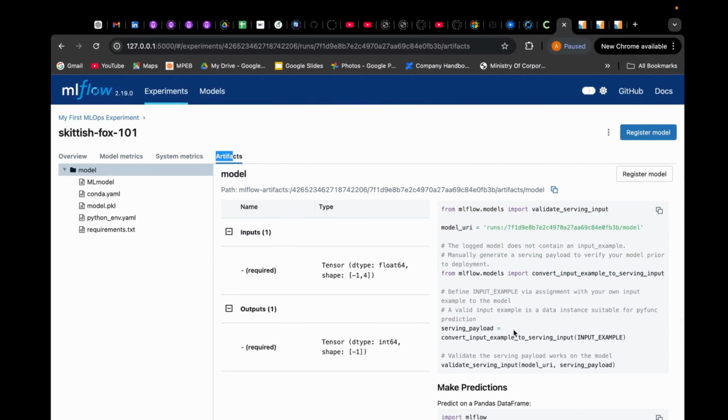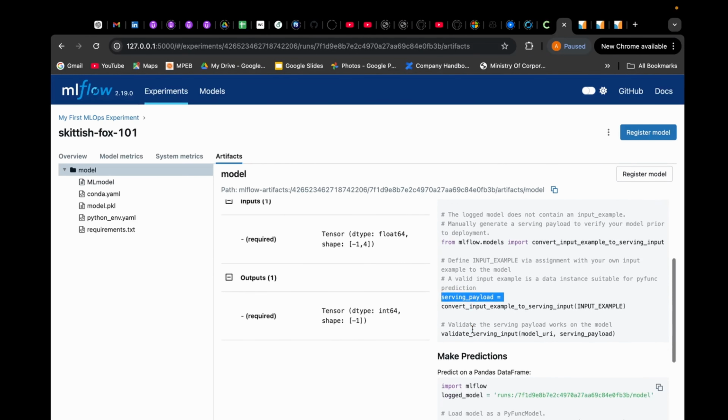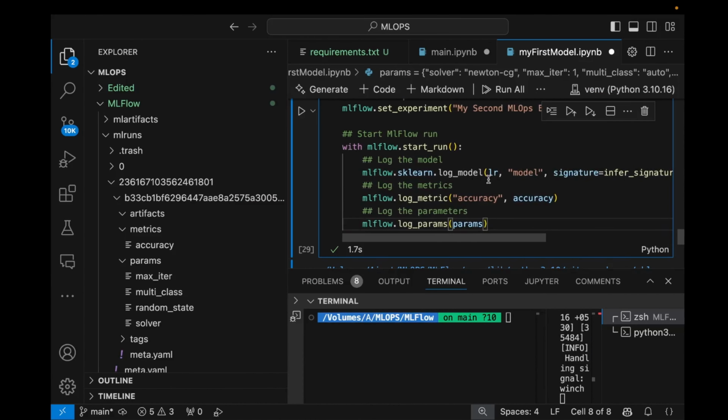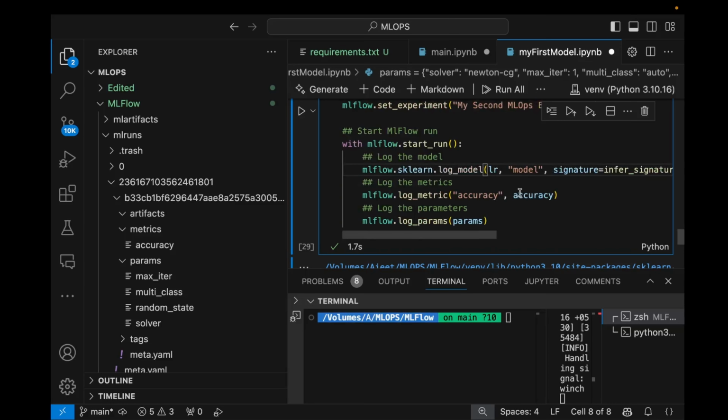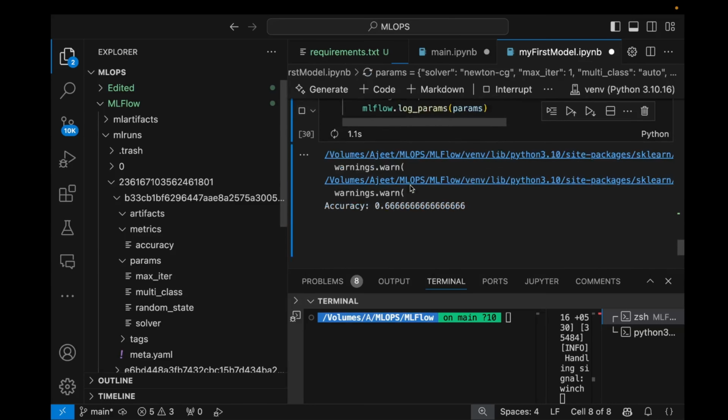So right now we don't see any example here. So what I'm going to do is log the example as well, so that the generated code will also include the input. So in the log model section, I'm also going to include input_example with X_train, and let us go ahead and run this one.